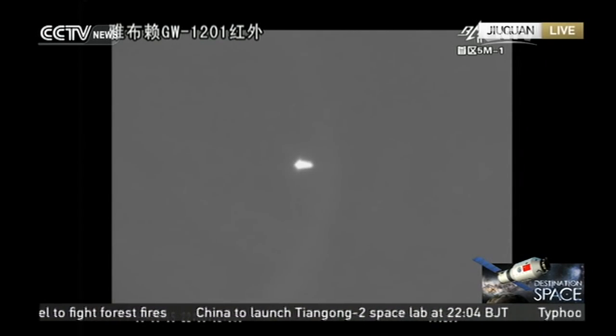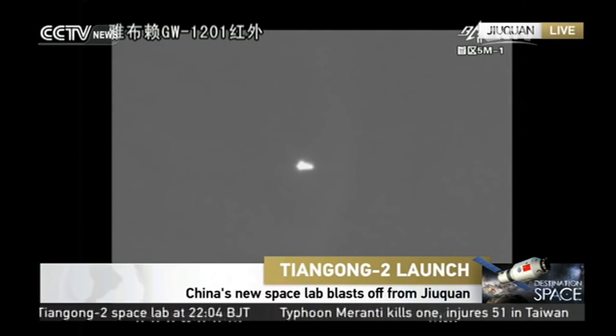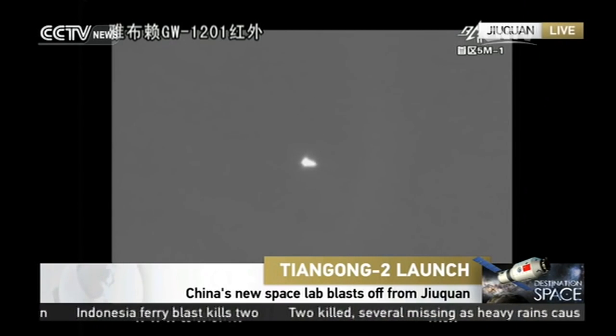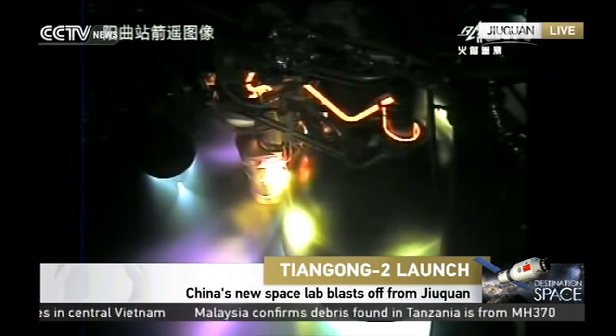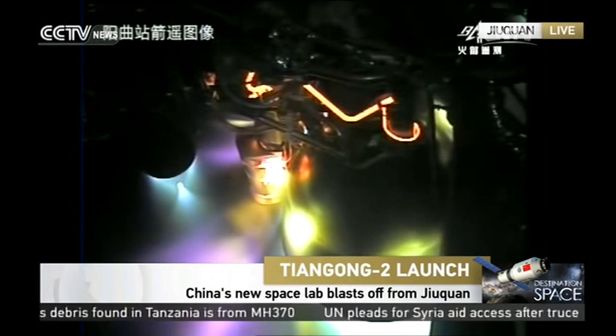There's always something exciting about seeing an image like this after a launch of that distant vehicle bursting into space, bursting out of the atmosphere. All we can see is this pinpoint of light on our screen, right? But we know what's happening up there. We can see clear images because we have cameras on board the launch vehicle. And also the Beijing Aerospace Command and Control Center has all the data.